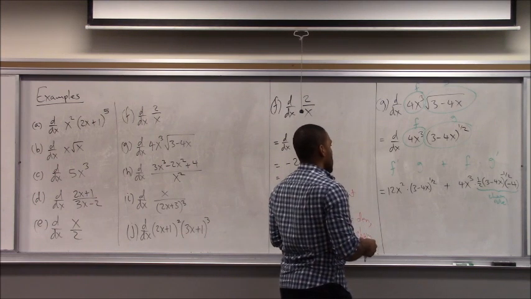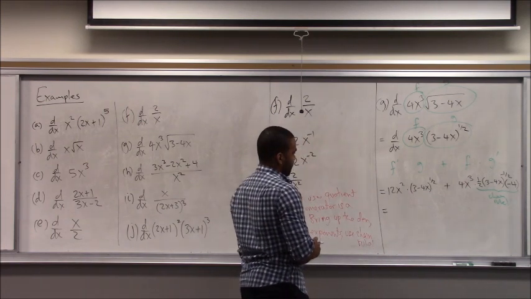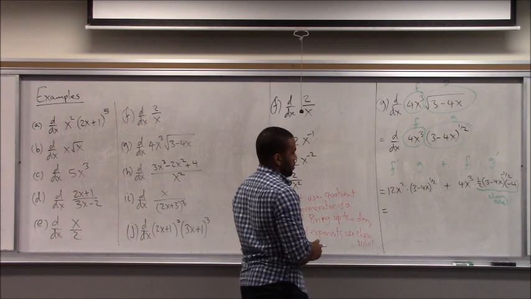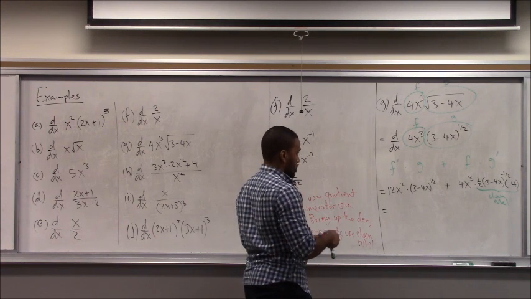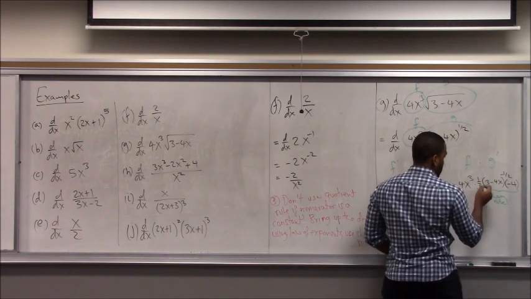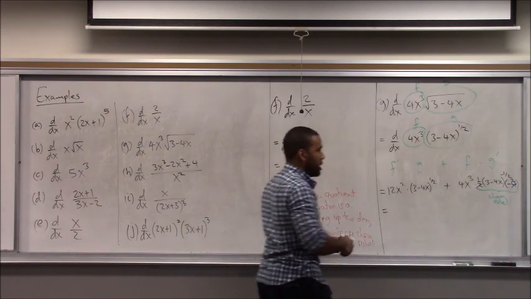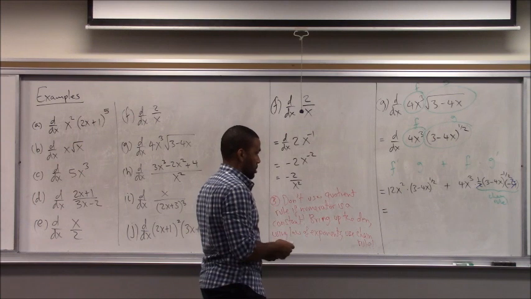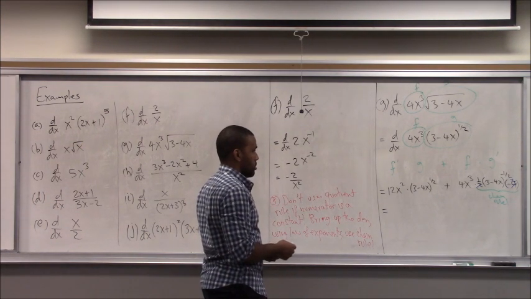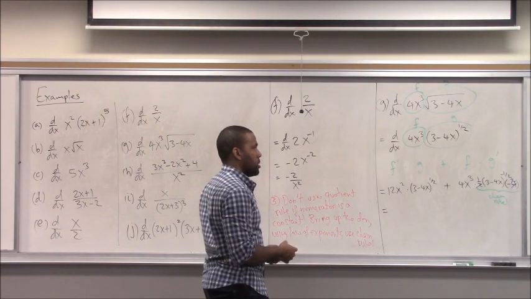And what if I wanted to ask you to simplify this? How would you do it? Well, first of all, we could actually cancel this 2 into that 4, so this is minus 2. But other than that, don't you have to put in 4x to the third over 3 minus 4x radical, and then you get the least common denominator of both of them? It's probably a little bit harder.